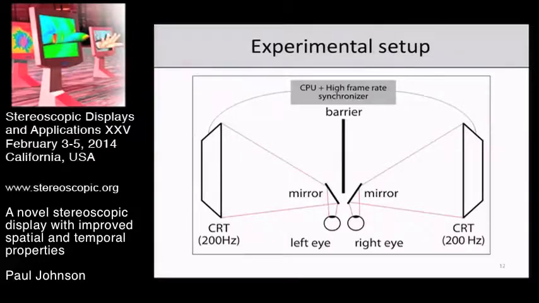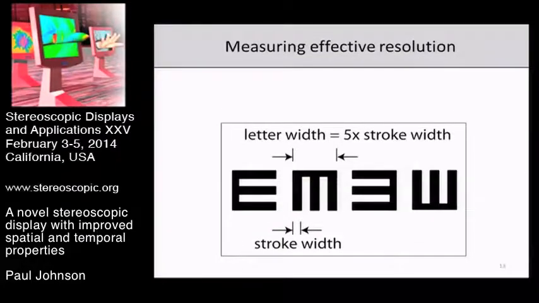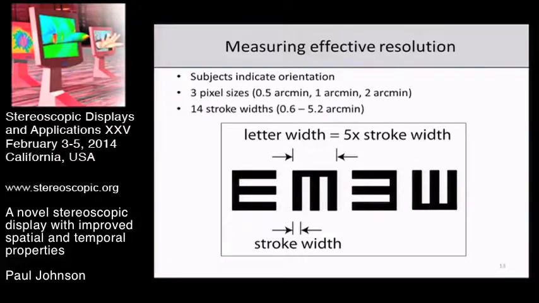And we ran a series of psychophysical experiments, with subjects with good stereo vision and acuity. To measure the effective resolution of these displays, we use a tumbling E task where we present an E like this and have the subjects indicate left, down, right, up. And we can control the effective pixel size and the stroke width of the letter. What we want to do is find the smallest letter size that is just discriminable on this display. And the stroke width of that letter size is a measure, more or less, of the highest spatial frequency that we can present for a particular display technique.